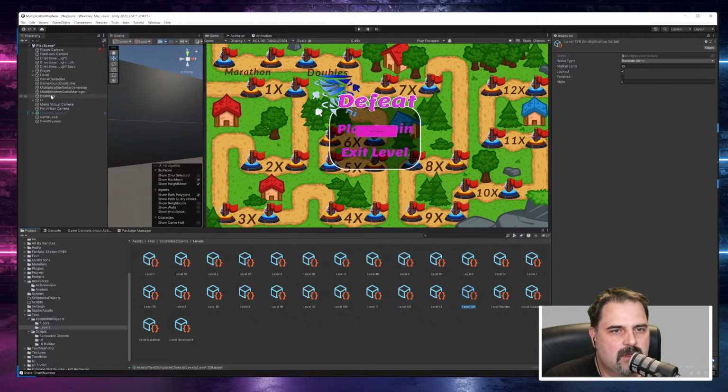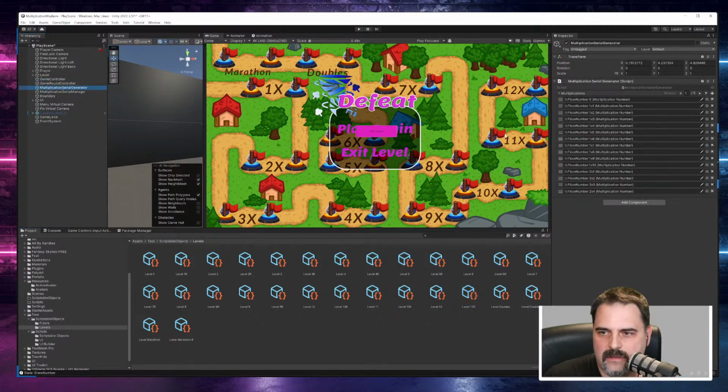Let me try to recall what I originally used here. I think there is a manager for that somewhere. The serial generator, yes, this generates the different serials.